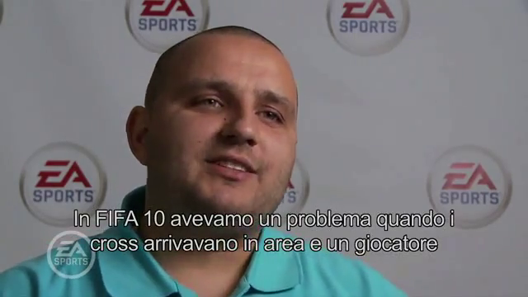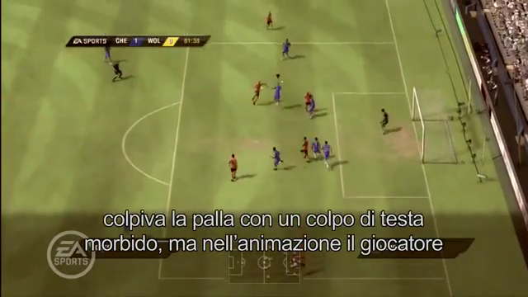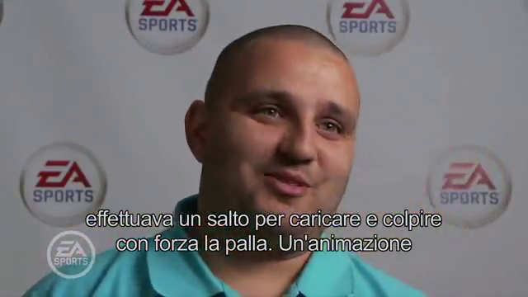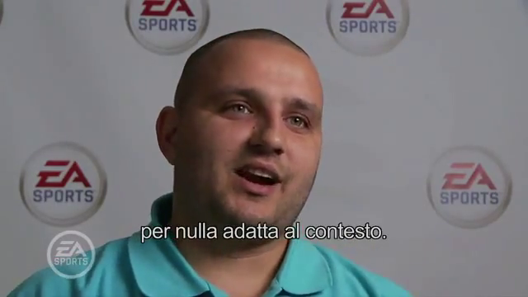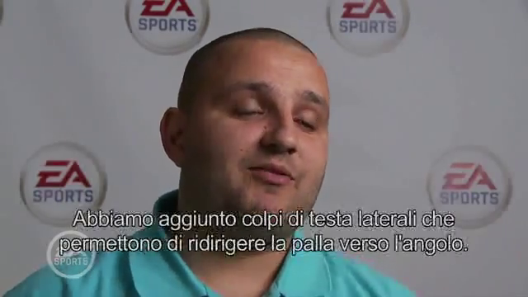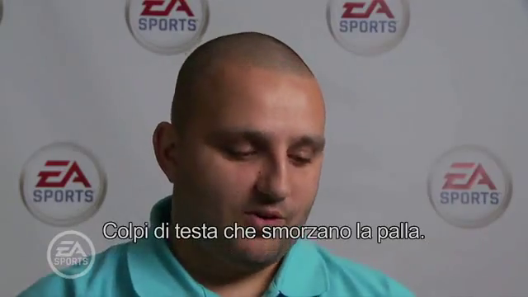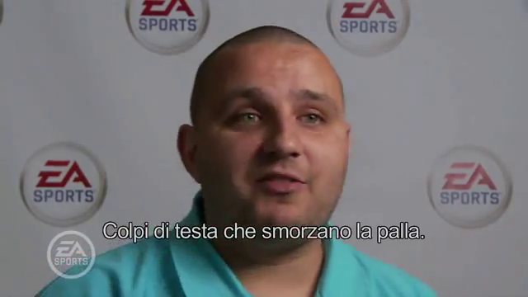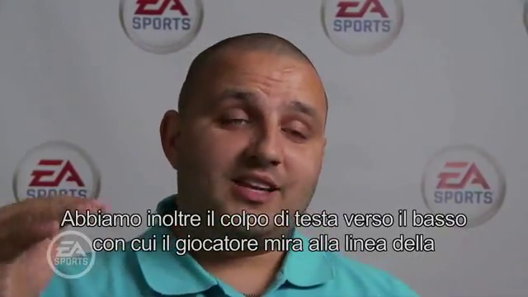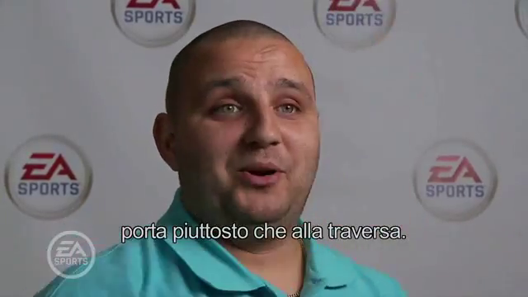A problem that we had in FIFA 10 was maybe a cross would come into the box and a player would have a delicate header that he needs to play, but he'd play an animation where he leans back and heads right through the ball, and it really didn't fit the context of the scenario. So what we've done this year is we've added a bunch of new animations in different buckets, and we've added glancing headers where he might just touch the ball to the side and redirect it to the corner, cushion headers where he takes some speed off the ball, plus we have the medium and high-powered headers that we had last year, and then one other type which is downward headers where he actually tries to get the ball down to the goal line and not put it over the bar.